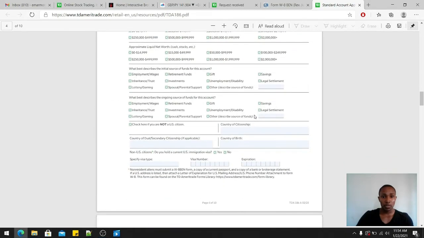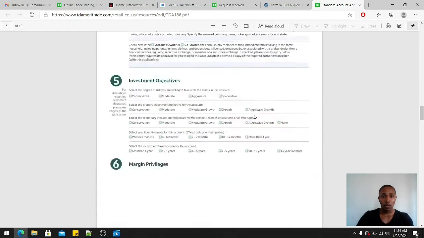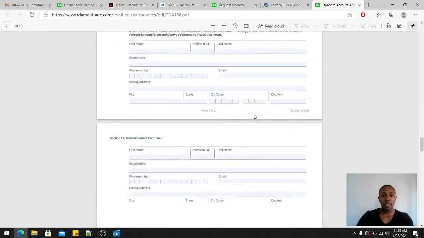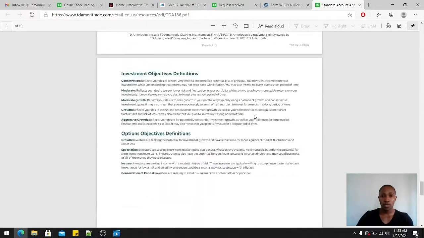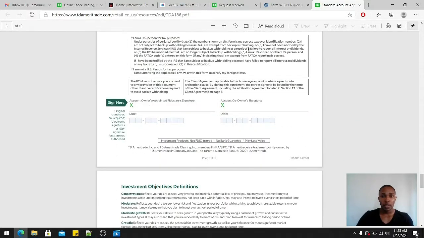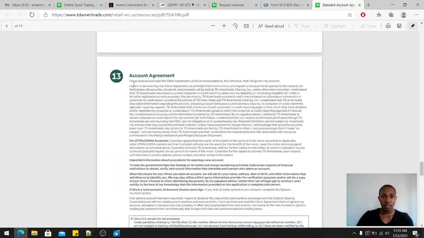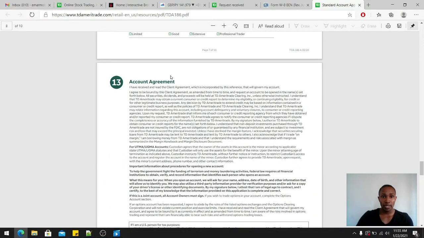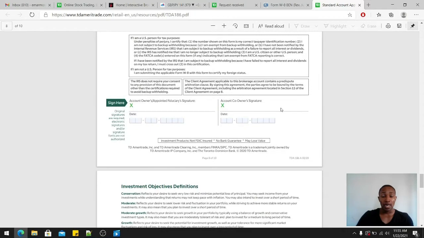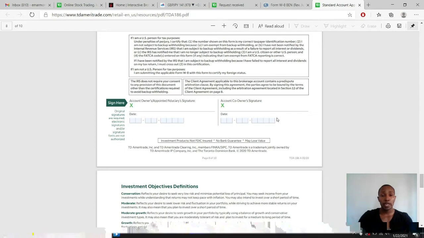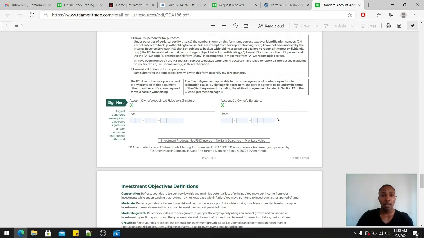So this is pretty much a form. Once you complete it, you should print. Let me scroll down to the end. You should print this sheet. You can just print this sheet only. Hand sign it. If you don't hand sign it, it's going to be a problem for them. And then you just merge back your application into one PDF. And then once that is completed, hold on, I forgot the W8BEN form.